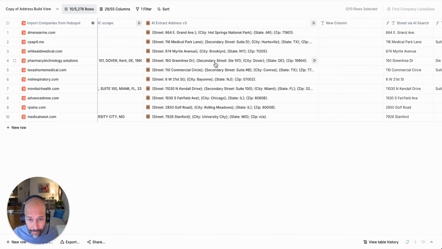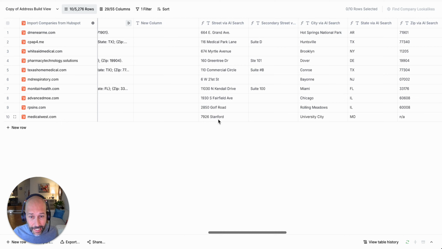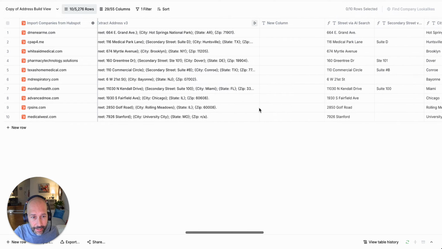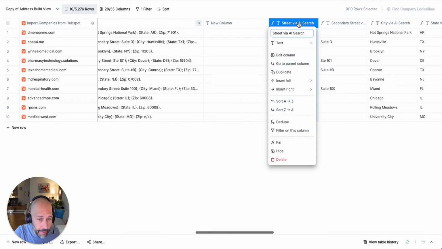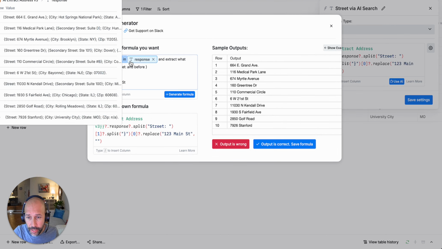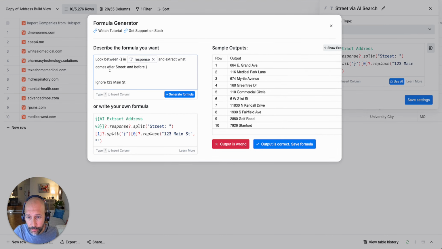And then I get this output, and the final step is to take this address output, which again puts together web AI agent and web scraping. The best address is being put here in a structured format, and then, and this is what Clay does very powerfully, you say look between the da da da da and extract what comes after street and before the bracket.